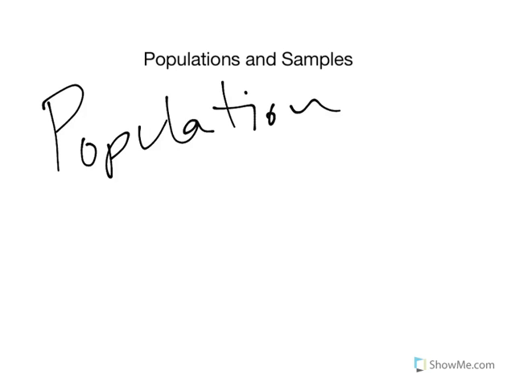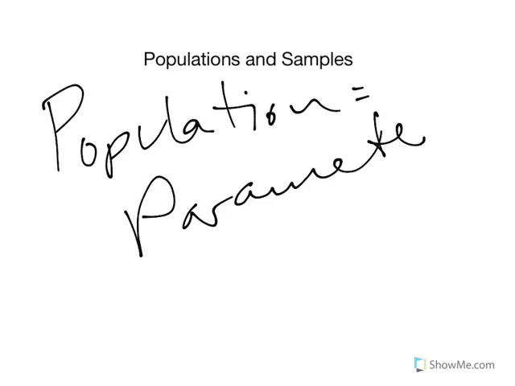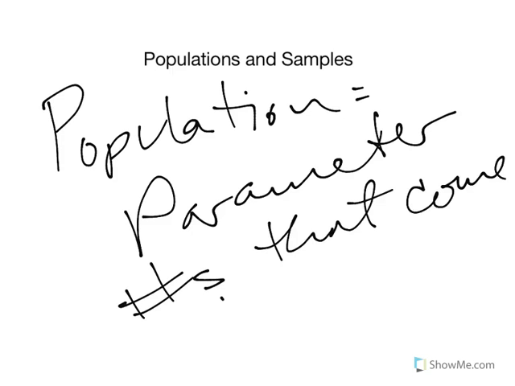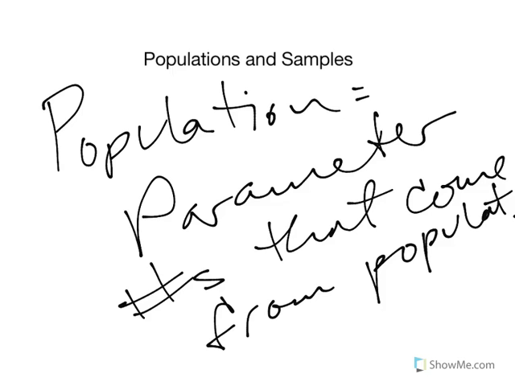Now, on the other hand, when we draw all this information from a population, like we do a census, when we get numbers that summarize information from the population, we call that a parameter. There are numbers that come from populations. So if we get a census and we get the mean income or the median income with some number for the U.S. citizens, that actually wouldn't be a statistic. That would be a parameter, and parameters come from populations. So P to P, S to S.